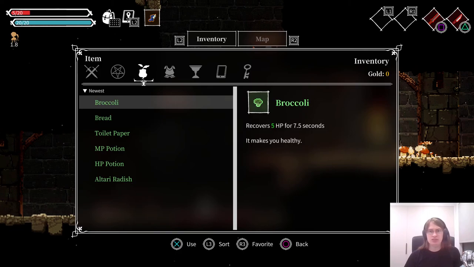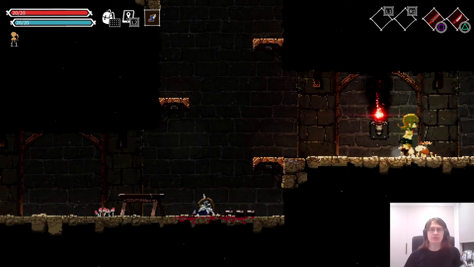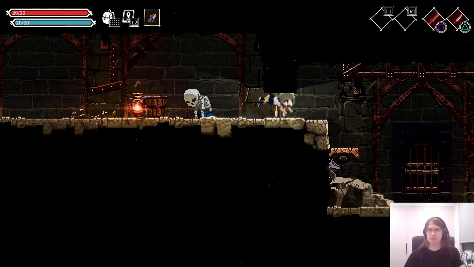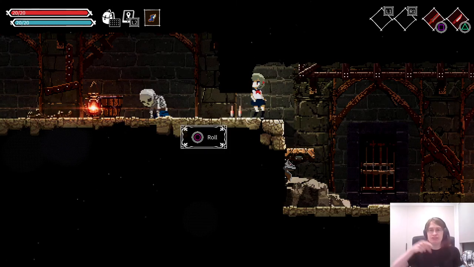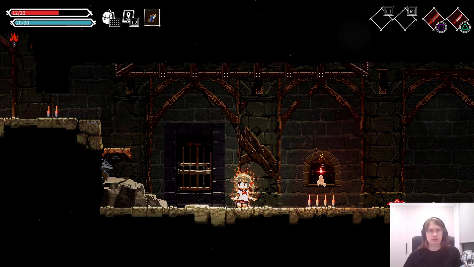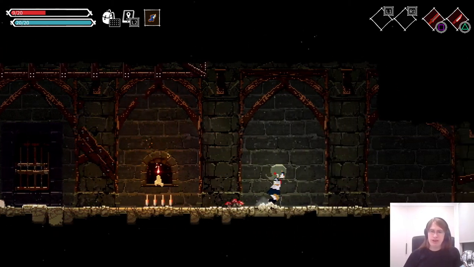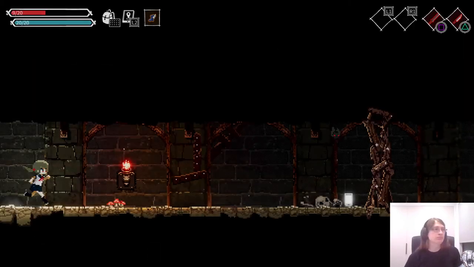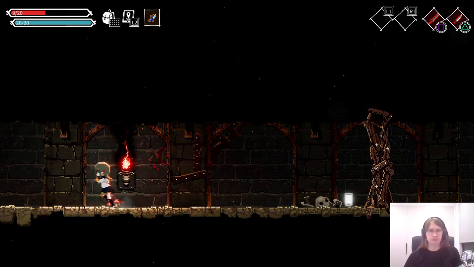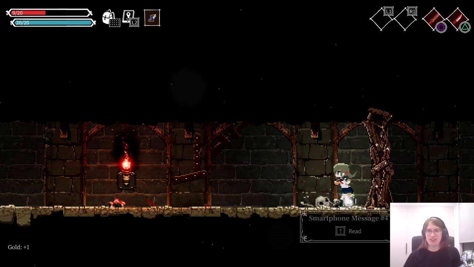Probably eat something. Let me see. Yeah, the potion. There we go, full health. Okay, I guess I can roll through here. Okay, I just jumped over the spikes. Okay. Ah! I don't know what to do about burn damage. I don't think I have an item to stop that yet. Game definitely seems quite harsh.